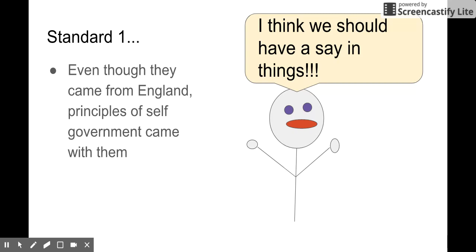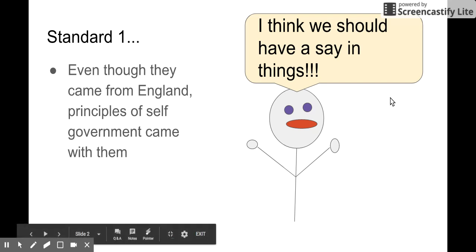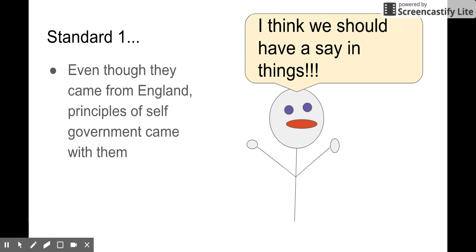Remember we started the very first class comparing the Virginia Charter with the Mayflower Compact. That was to show you a few things, and a lot of it was that as colonists came to the Americas, they brought certain political traditions with them. And the right to self-government would be one of them, where people thought they should have a say in things and that they were represented in their government, that the government had the consent of the people. And you see this with, like I said, the Mayflower Compact, the Virginia Charter.